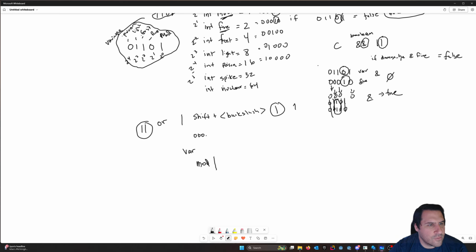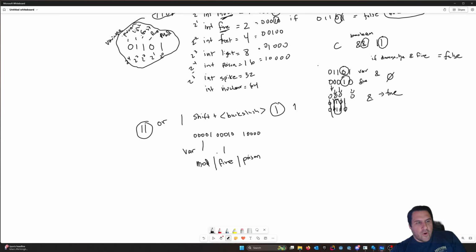Let's see, 1, 2, 3, 4, 5. Right, that's this mod one. I want to have it have fire damage, so I'm going to use mod OR fire. So this is going to be 0, 0, 0, 1, 0, and I'm going to have it have, let's say, poison damage, and that was 1, 0, 0, 0, 0, and so I do mod OR poison.